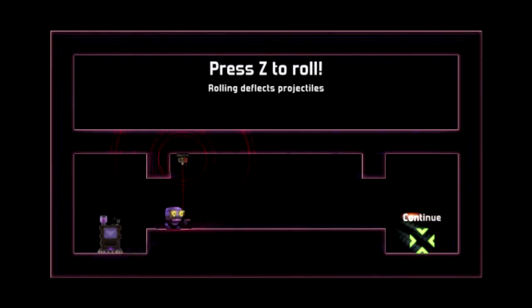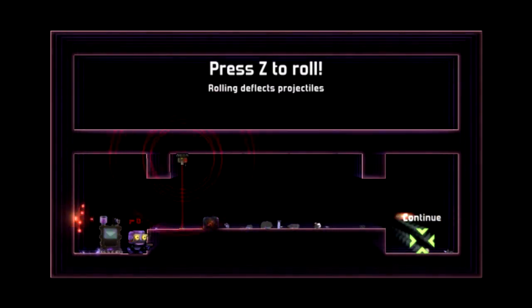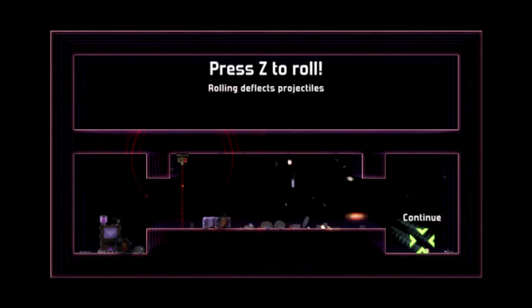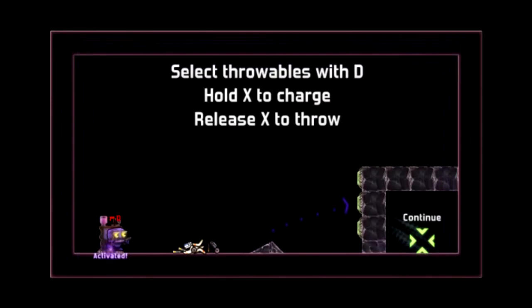Okay. Press Z to roll. Ouch. I'm so confused. Ow. Yes. Select throwables with D. Oh, I didn't even know that was a control.